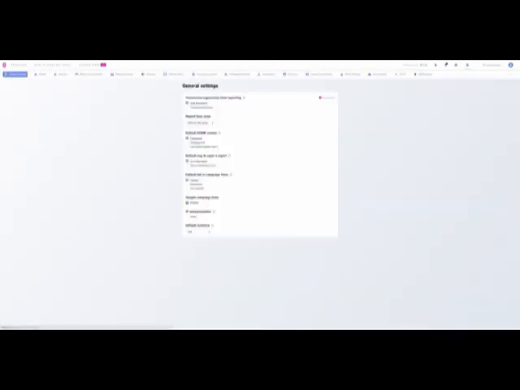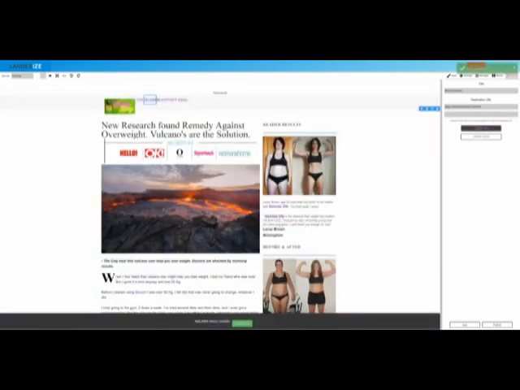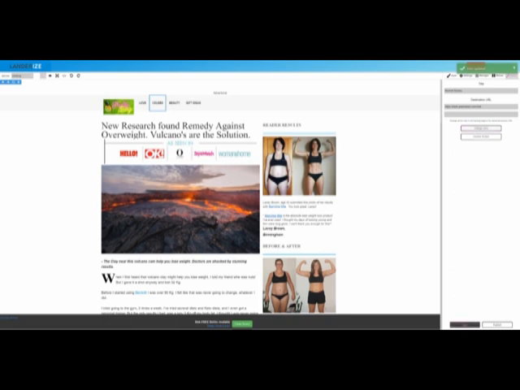Before we add our lander, let's get our click ID. So we go to the settings and then we go to tracking URLs. Click URL, copy, it's copied. Go to Landerize, we go to the editor part, paste it in, change the links and save it.